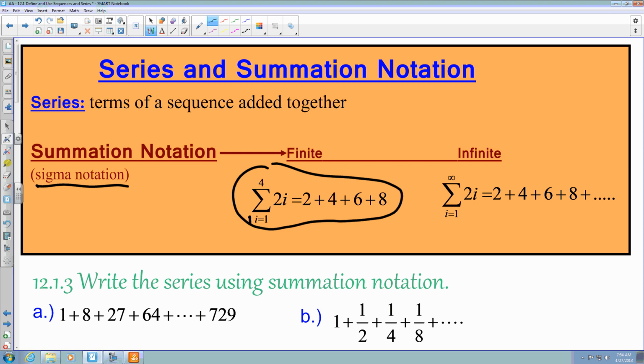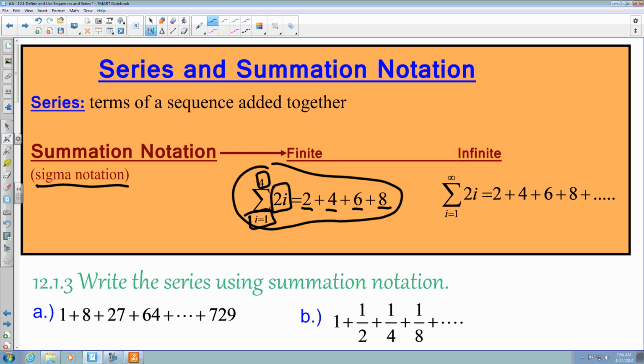This bottom value here where it says i equals 1 tells us where we're going to start with our series, like S of 1 is where we're going to start. And then this 4 over here tells us where we're going to stop. And this 2i is what we're going to multiply by in the sequence. That's the pattern in the sequence. So if we start off with i equals 1, 2 times 1 is 2, which we get here, and then we continue. So then i equals 2. 2 times 2 is 4, which is there. And then we have 2 times 3, which is 6, and then 2 times 4, which is 8.